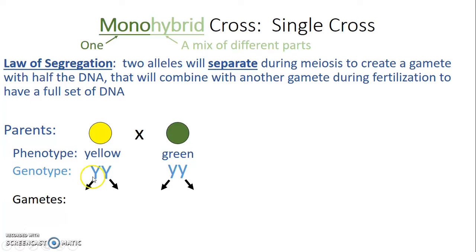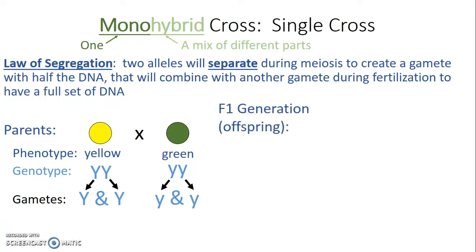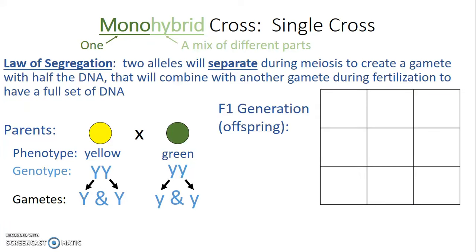So here's one allele for color and here's another allele for color. And it's going to split those into separate gametes so that there's one gamete that has one big Y, one gamete that has the other big Y, and one gamete that has a little y, and one gamete that has the other little y. So then when we create what's called a Punnett square, we're going to find what the next generation is. So I'm going to take these gametes and place them either on the top or on the side here, separated.